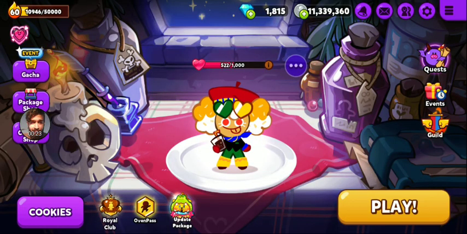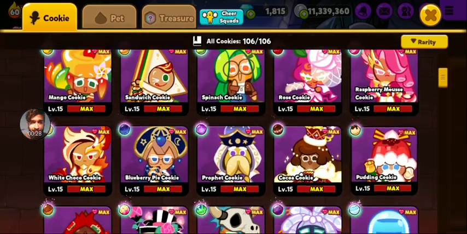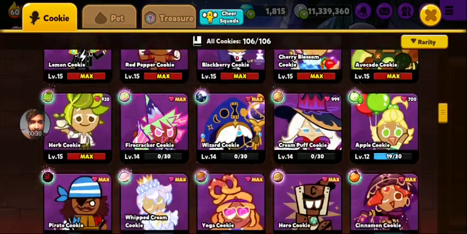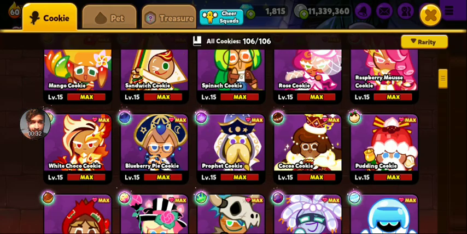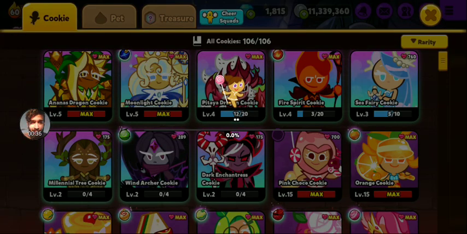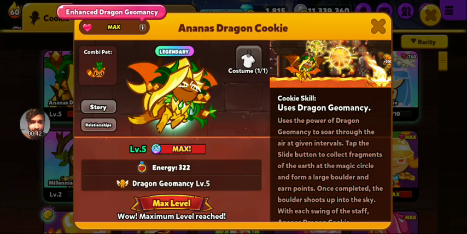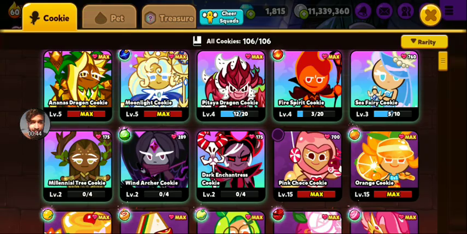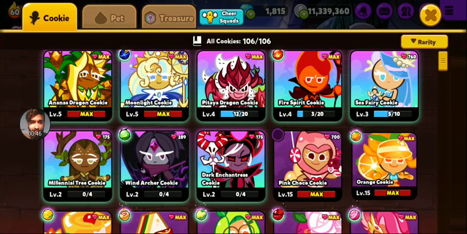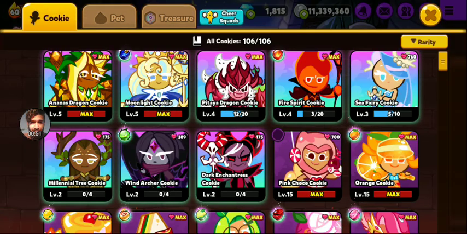So first of all, we have the cookies. Now basically we have four types of cookies: the legendary cookies, the epic cookies, the rare cookies, and the common ones. Let's take a look at one legendary cookie. So we have the ananas, the most recent one. Legendary cookies have only 5 levels and they are generally much better scorers than epic cookies. Epic cookies can be leveled up to a maximum of level 15, while common and rare are 20 and 25.